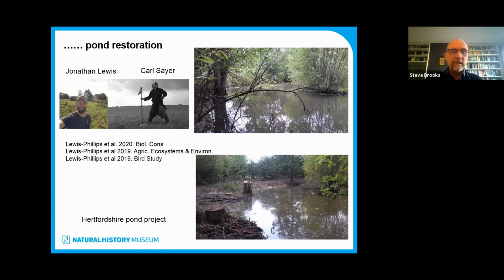So I've been working recently with a large landowner in Hertfordshire, and his wife have started to restore some of the 30 ponds on their farm. And you can see one of them, so they've done 3 this autumn. This is the first one, before, above, and after, below, letting a lot more light into the pond. And hopefully we'll see the diversity of organisms in the pond increasing, but also more birds using the pond as well, and increasing the bird populations on his farm. And we're hoping to encourage other landowners in Hertfordshire to also work on their ponds and develop a Hertfordshire pond project.